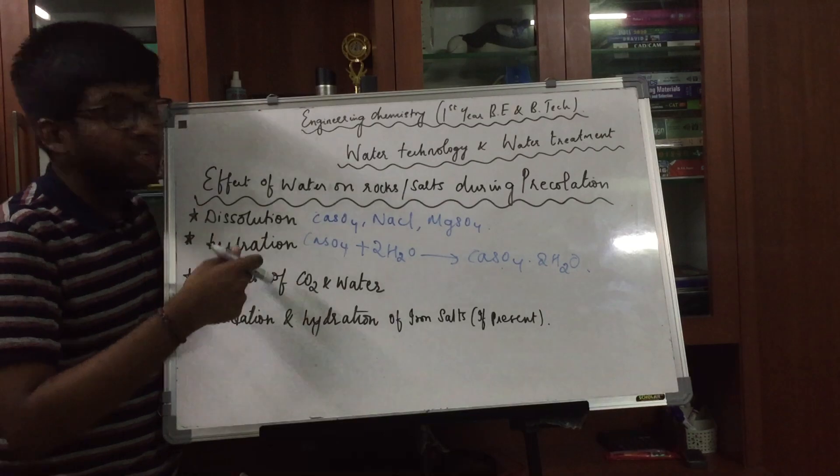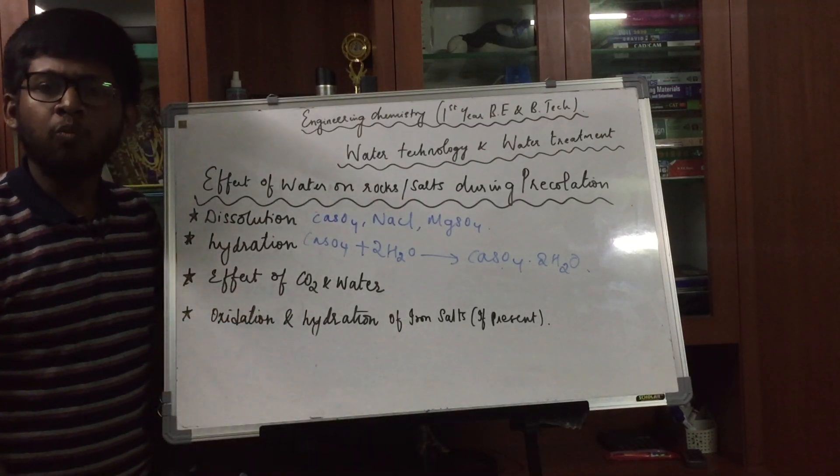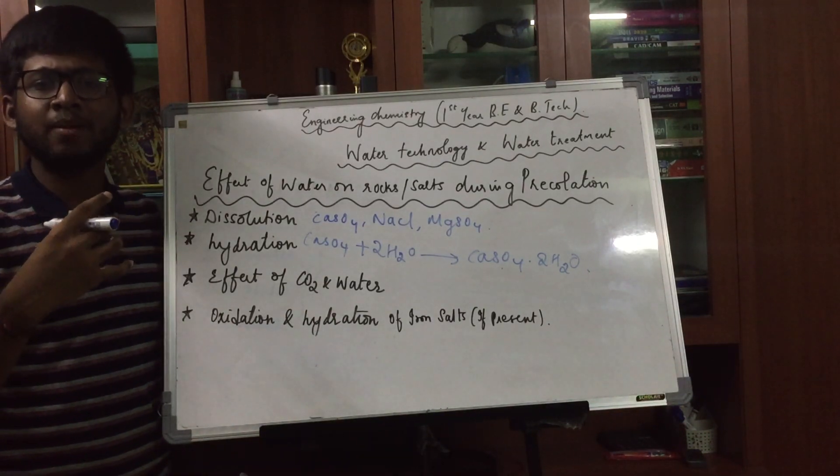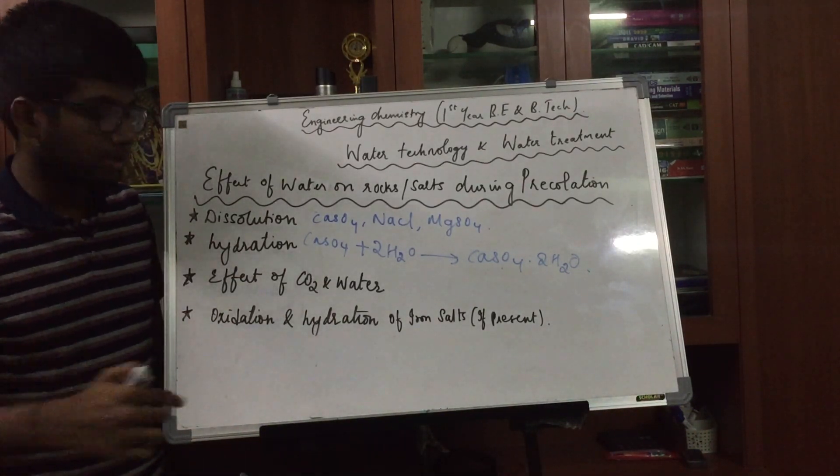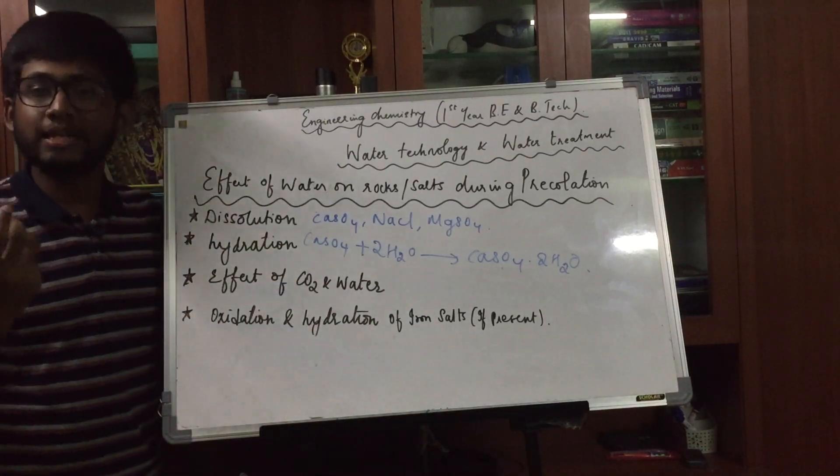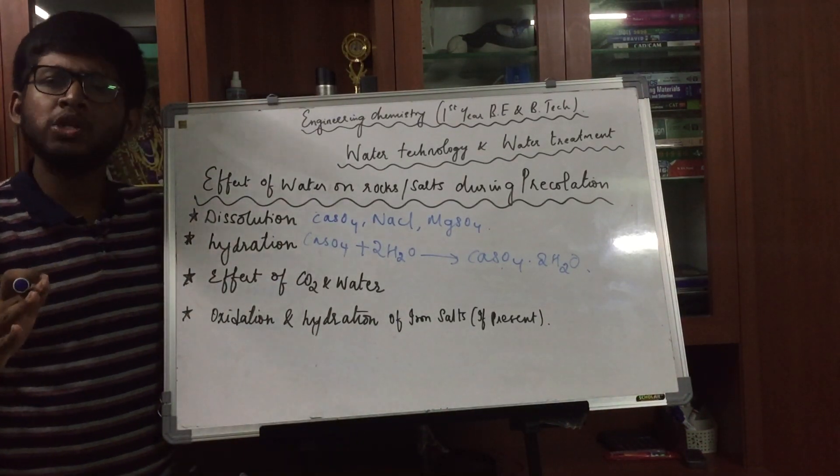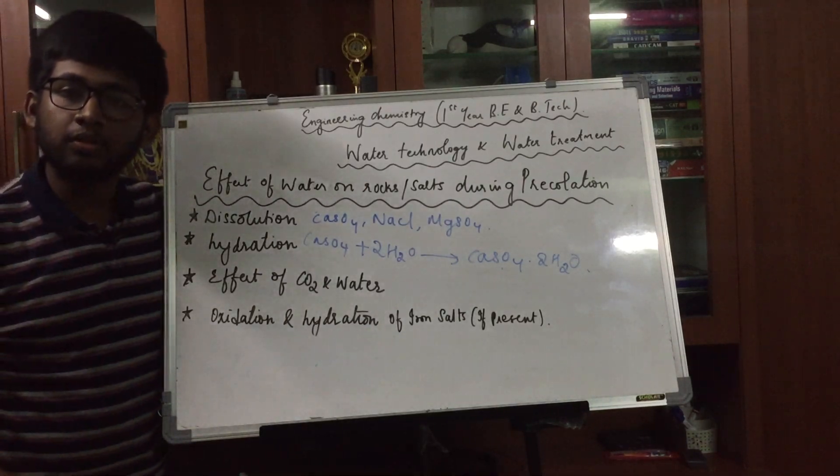Next is the effect of carbon dioxide and water. Now water is coming from various sources. It can be river, rain, various sources it comes from and it percolates to the stones. You might be wondering where carbon dioxide is from. The carbon dioxide is first present in air. That is a very important source and obviously is present in underground as well.